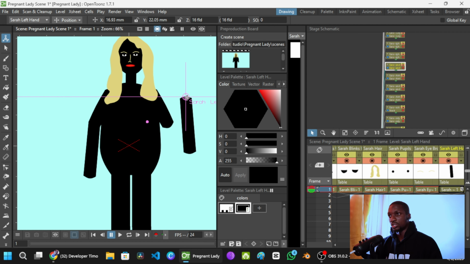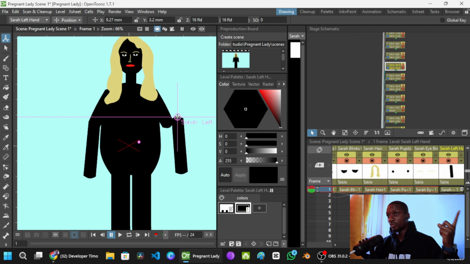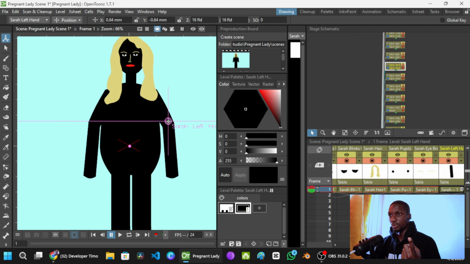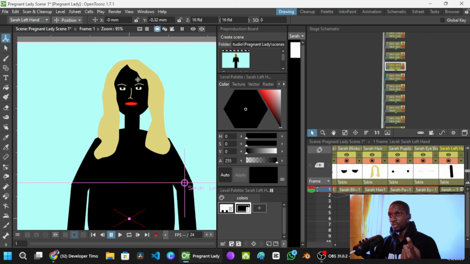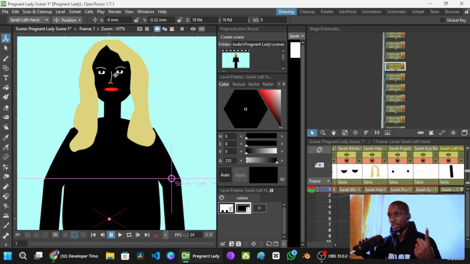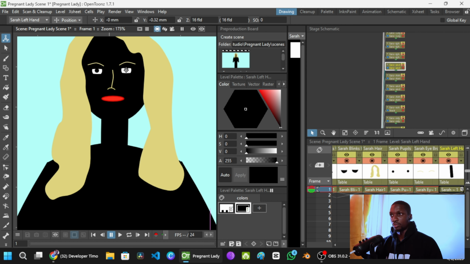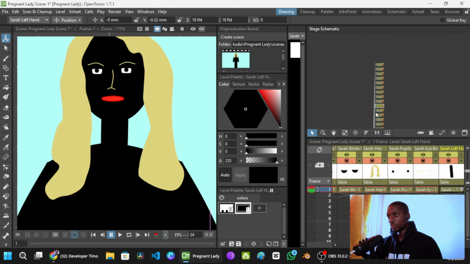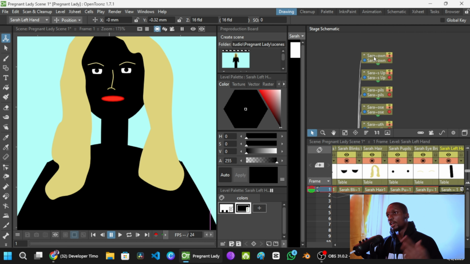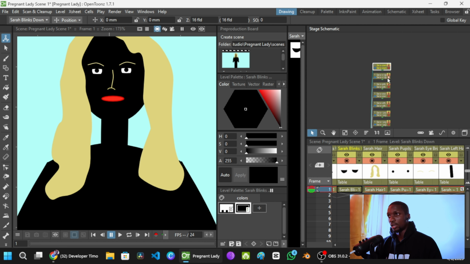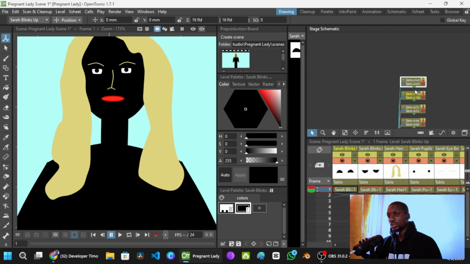All of this is just shapes, like the previous modeling I did for my last video. It's the same principle, just that the face is different. The design here is more human, unlike that one. This other part here is the stage schematic, and this is where we connect every other part of the body together, so we can continue with the animation process.